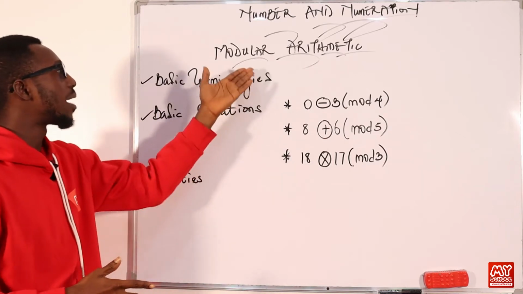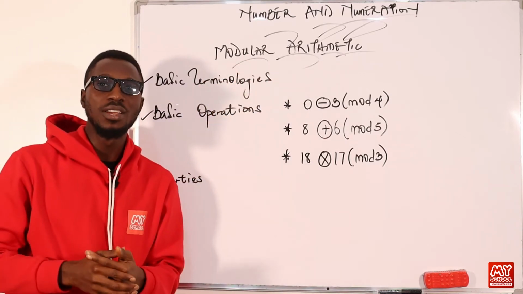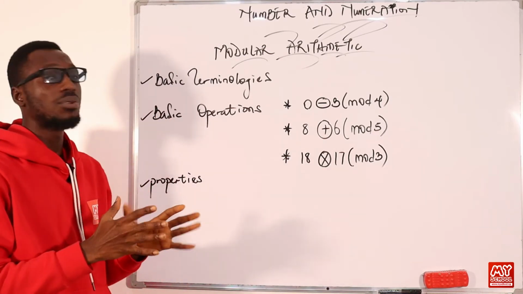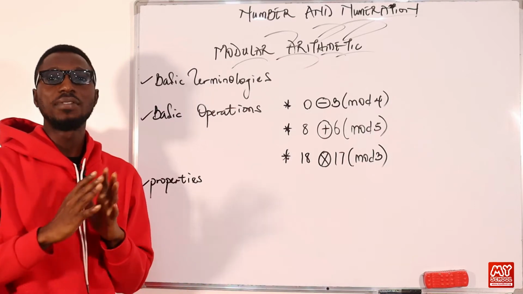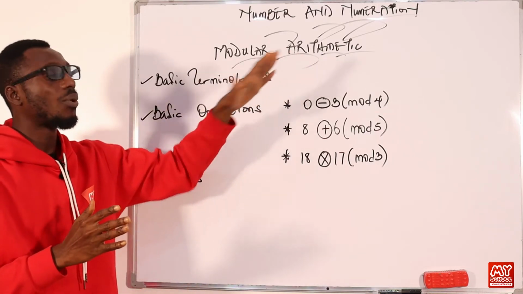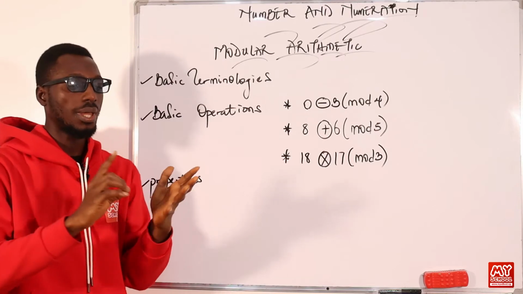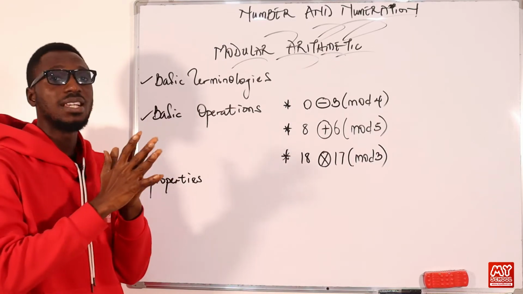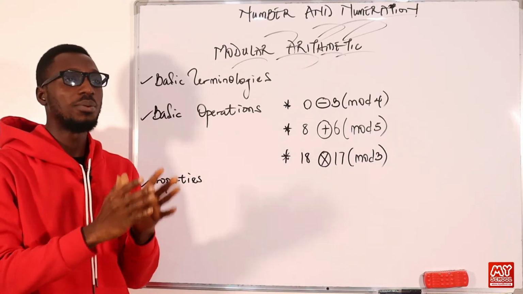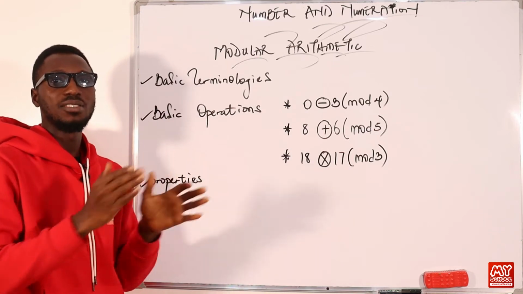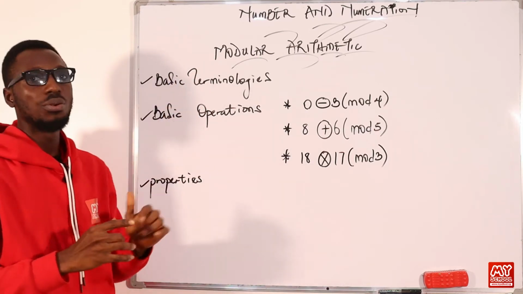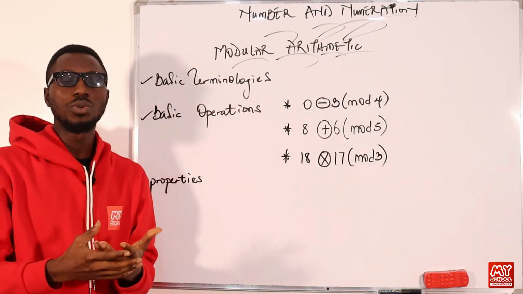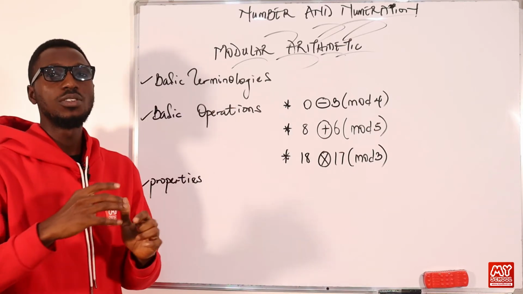So when it comes to modular arithmetic, it is that type of arithmetic that deals with whole numbers, that deals with integers, and in every sense, what modular arithmetic is concerned with first is your remainders. So modular arithmetic concentrates on remainders. What is the remainder when I divide this number by this number? And as well in modular arithmetic, instead of you having the integers going on and on, under certain condition which we refer to as the modulo, you see the numbers wrap around.